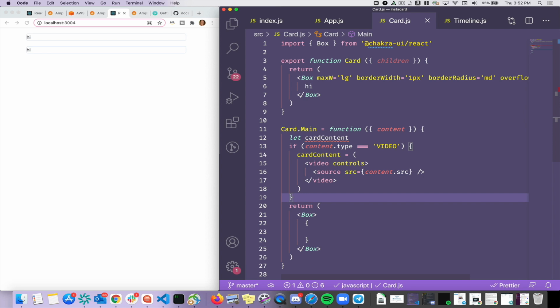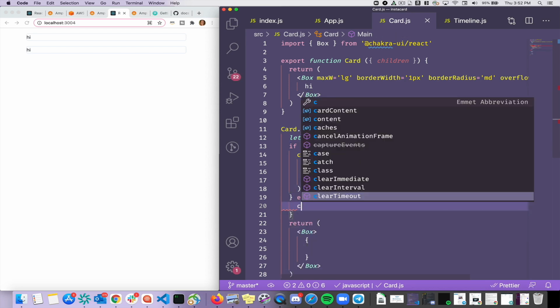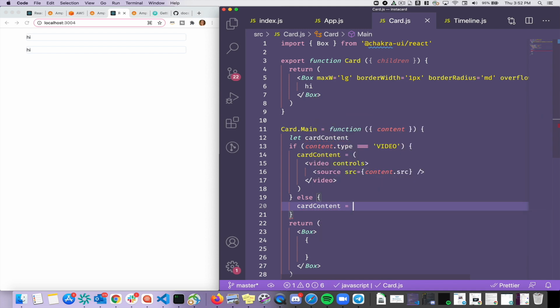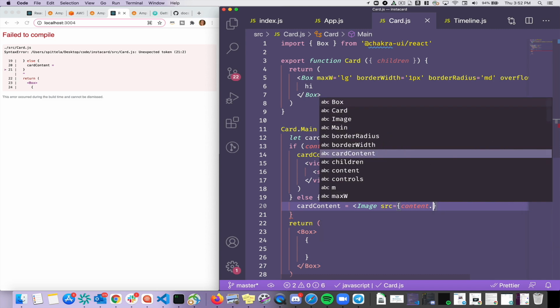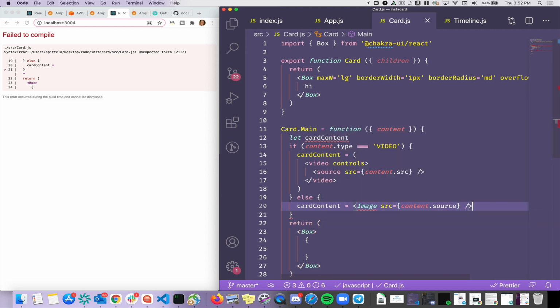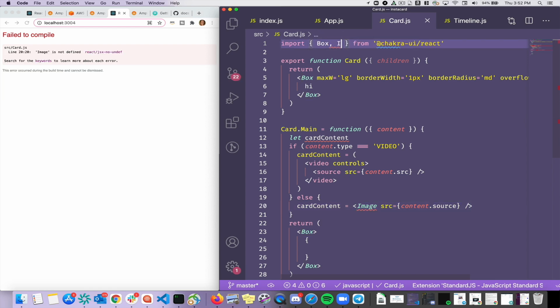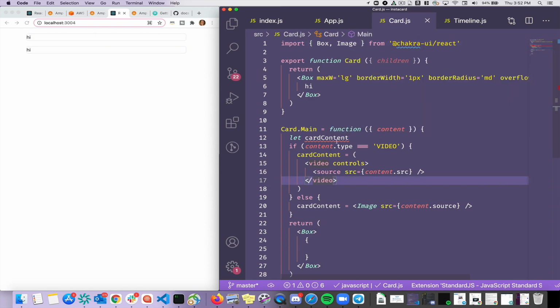I'll put that in parentheses there. And I will import the image element from Chakra.